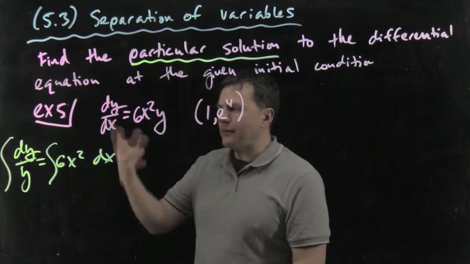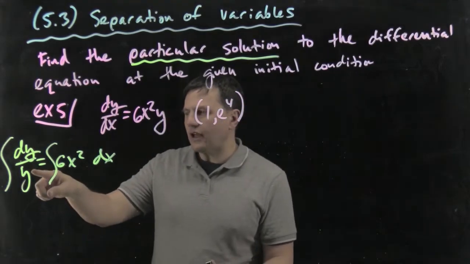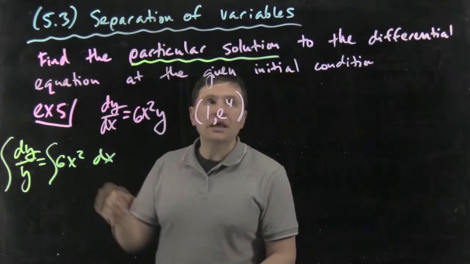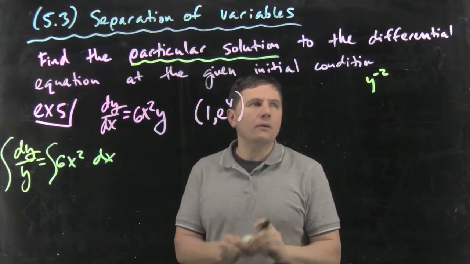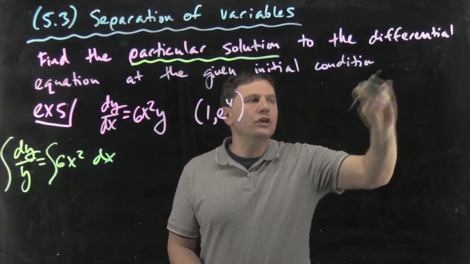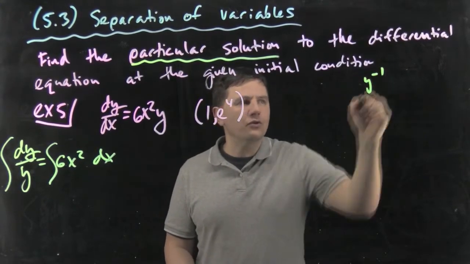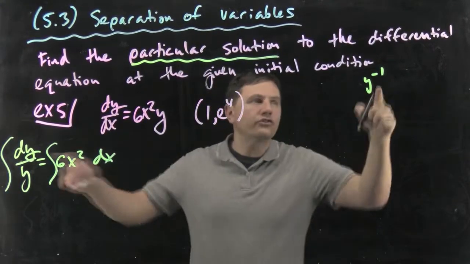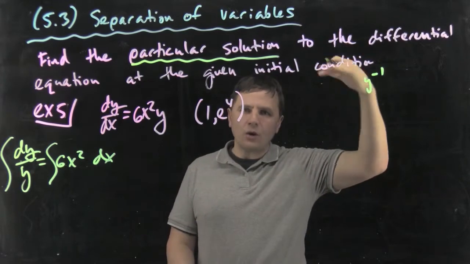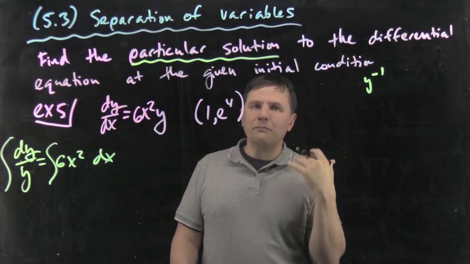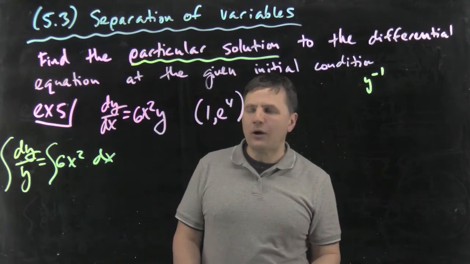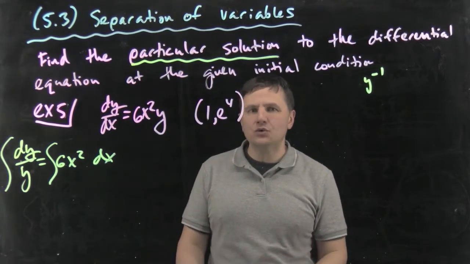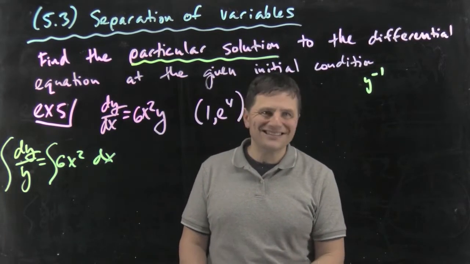So on our first example or second example, it was one of the earlier examples, we had y squared in the denominator. And the way I deal with y squared is I call it y to the negative second power. If you mistakenly do it this way, so if you think, oh, I'm going to call that y to the negative first, you have to remember when I raise that to a power, I get y to the 0, which then we deal with that logical issue that y to the 0 power is 1. How can that be the antiderivative when we know the antiderivative of 1 is 0?